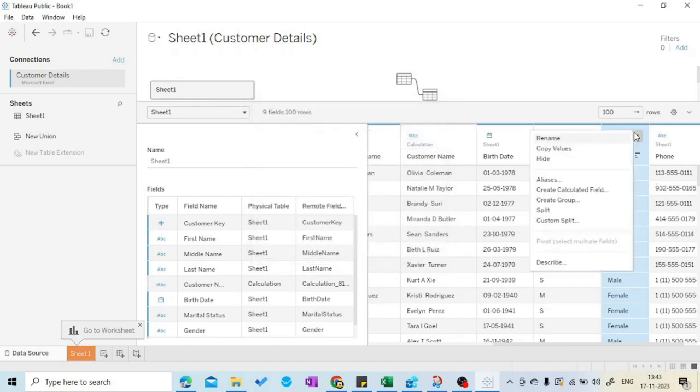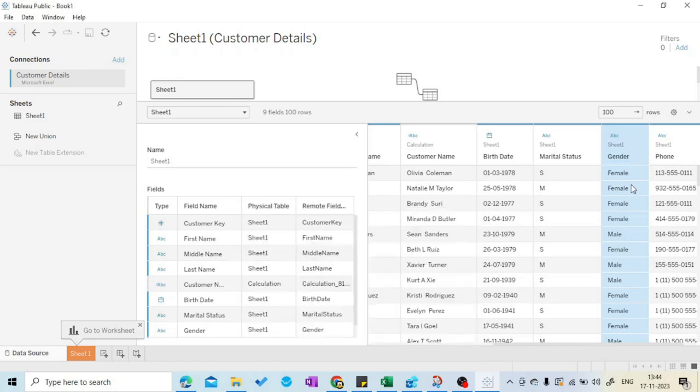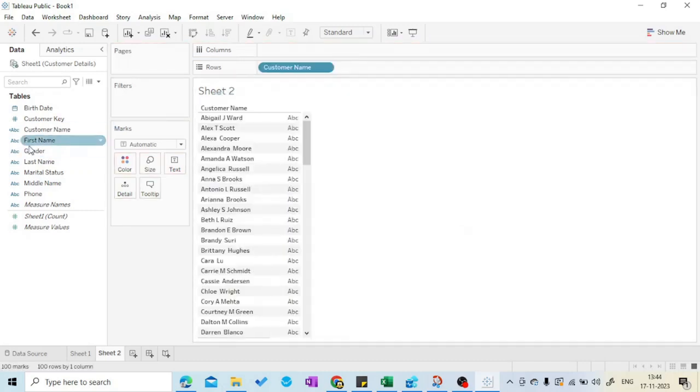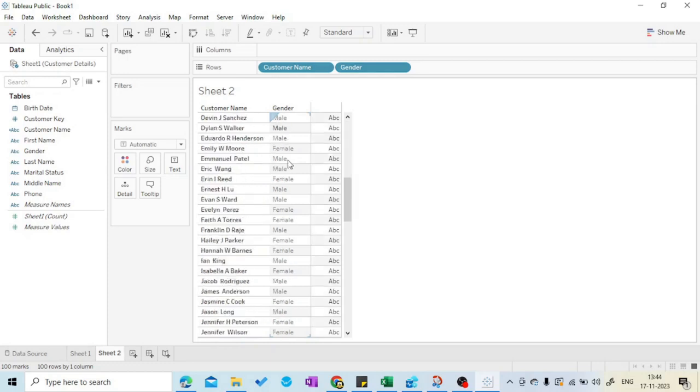And if there is a requirement like creating a new calculated field, then we can go and create a new column, gender. But this is not perfect over here. Instead of creating and handling one extra column, we could go over here and use alias only, so that will be perfect for us. Now we can see this output: if we go into the sheet and drag and drop this customer name and gender, you can see we are getting first name, middle name, last name also, and we are getting gender as f as female, m as male. So this is the required output.